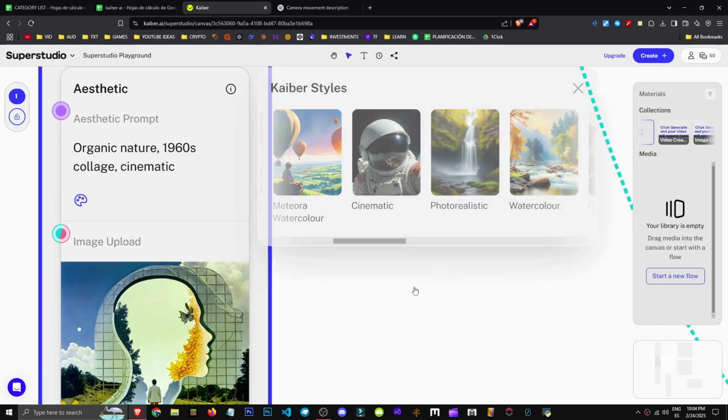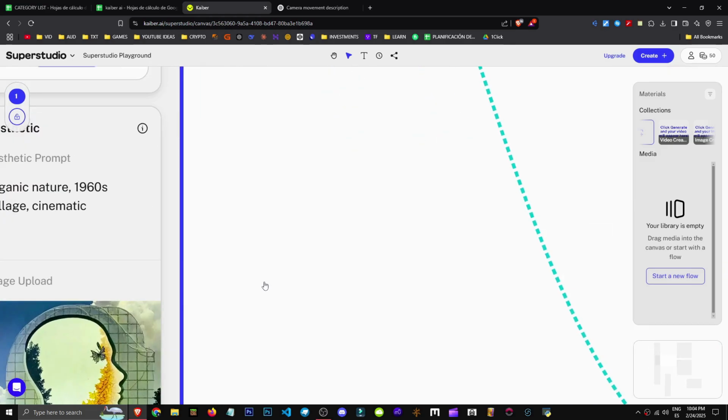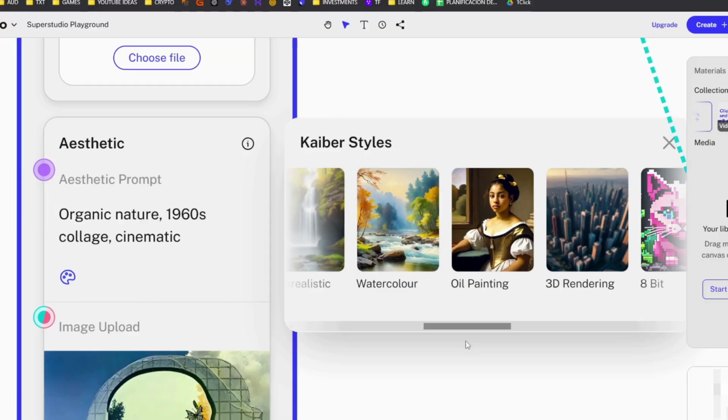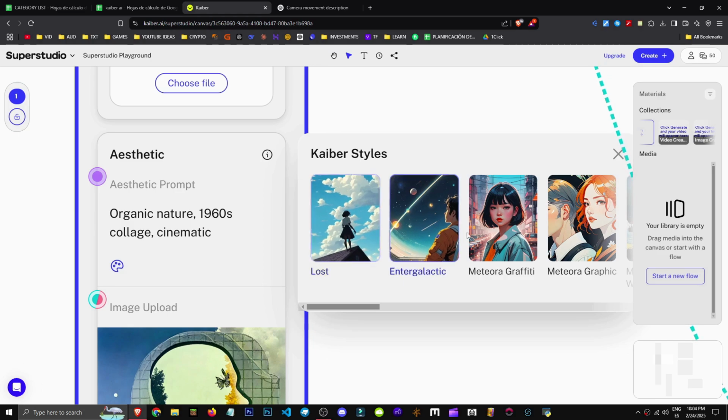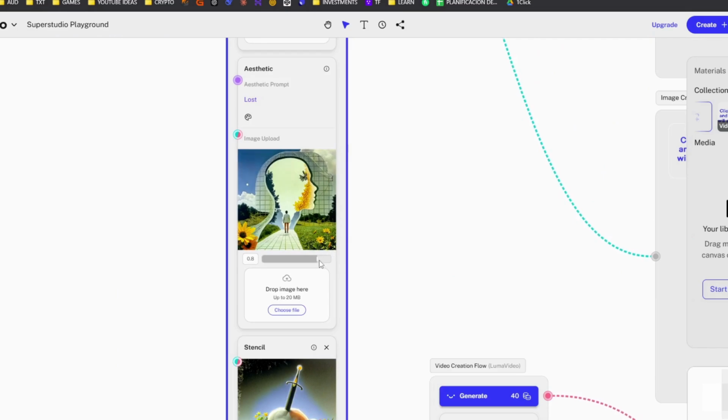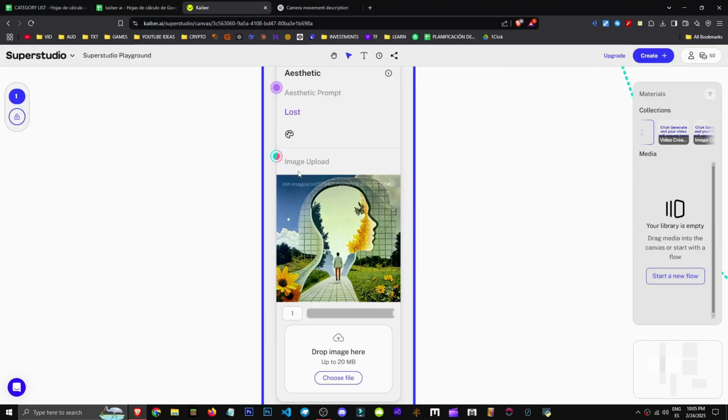It's quite small. To zoom, hold control and scroll the mouse wheel. Here we have different styles. Most styles are animation based. I like the 8-bit one. Let's pick the first ones, as they should theoretically be the best. So we'll choose Lost, the first one, as is. I won't complicate it. Then we have this here, which doesn't really explain what it is.